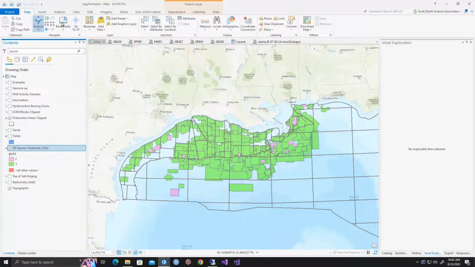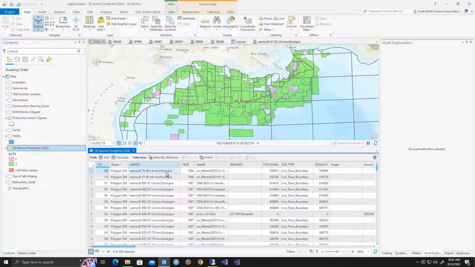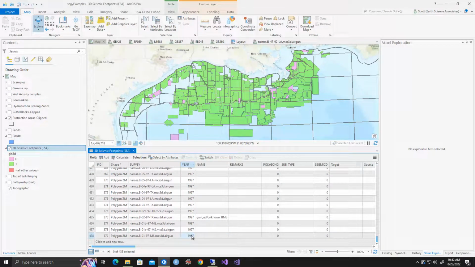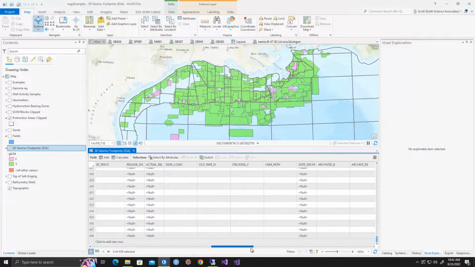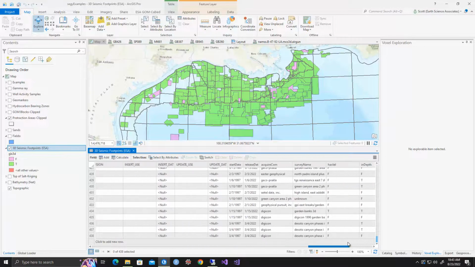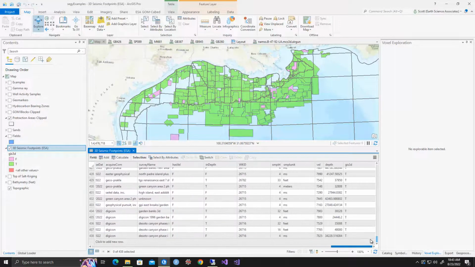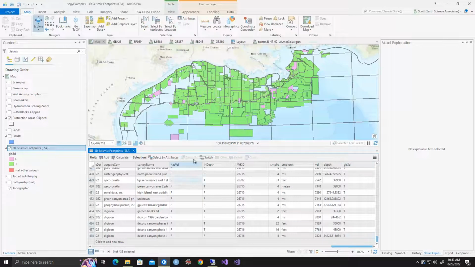And if I open up the attribute table, we can see that we have data on surveys going back from 1986 all the way to 1997, and that's due to the 25-year hold on the seismic data. So you can see we have lots of good fields. A lot of these are included with the seismic data by default, but we gather some of our own to help give you a better idea of what the survey is before you have to load it up. And one of the important things is, does it have a velocity file already for you? Is it in depth? You can see the sampling units are in time for the most part. Some of them are already converted to depth, feet, and meters. Things like that to help you figure out what the seismic data is before you go to all the trouble of loading it.